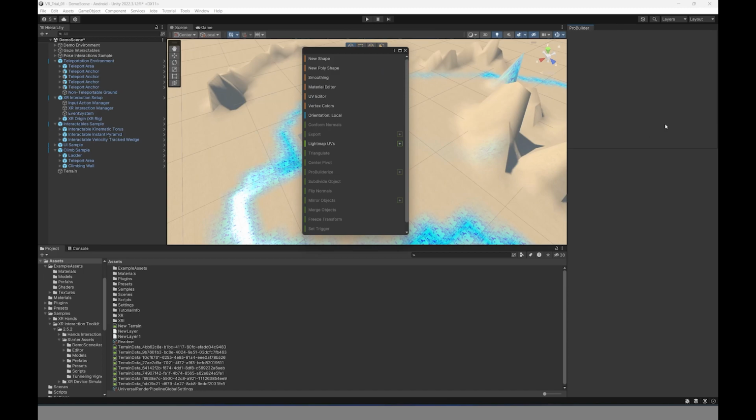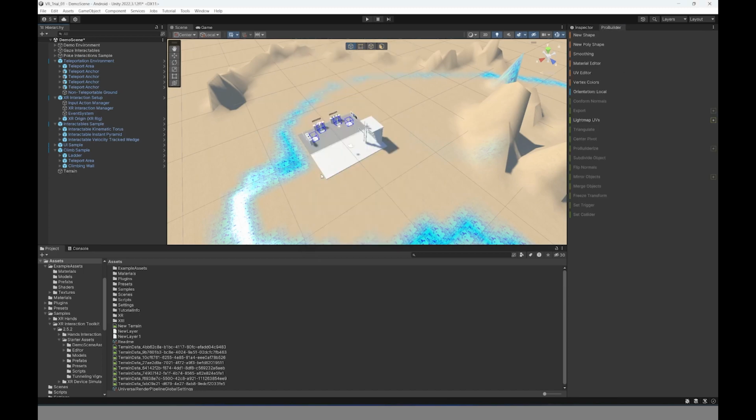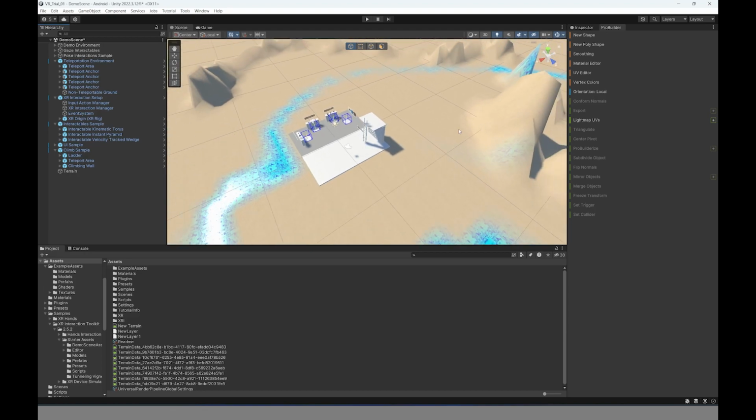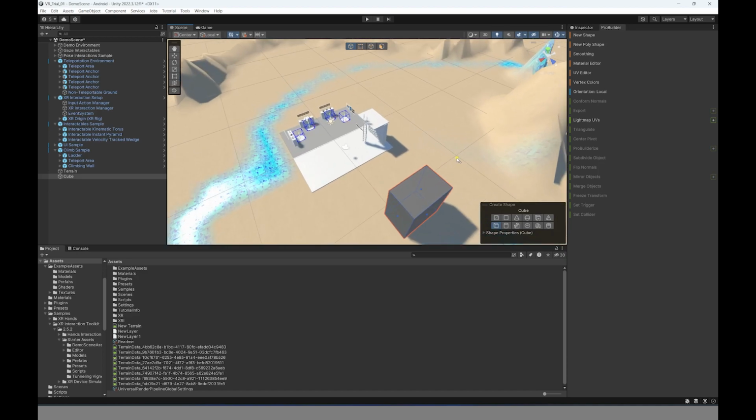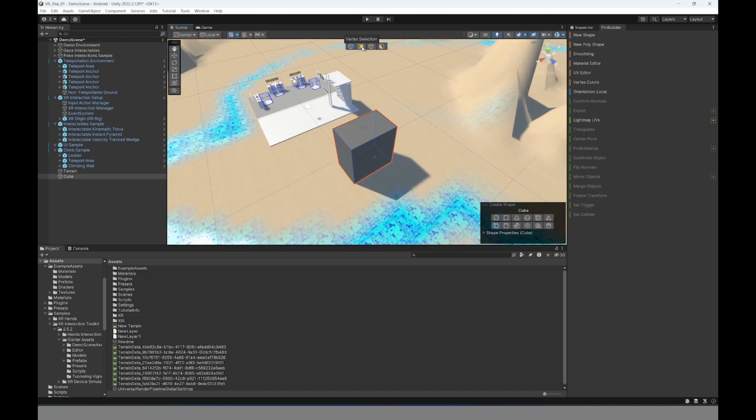So what I'm going to do is I'm actually going to place it next to my inspector. Once you're in here, you can go ahead and select, for example, new shape. There's a whole bunch of shapes in here you can play with. So for example, if I just want to build a cube, I can select it like this. I can build this. Once I'm done with this, then you'll see up here you have some menu items.